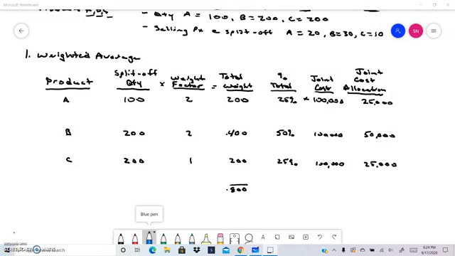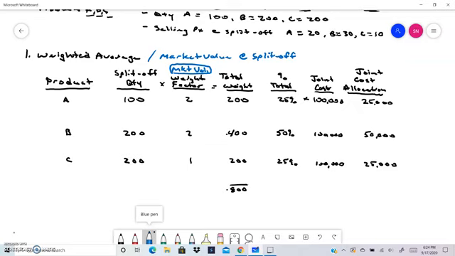So the other method we're going to use to allocate joint costs, and I'll put it here, this will be the second method, and that's the market value at split off. So whatever the market value is at the split off, that's the proportion we're going to use. And again, that is all weighted based on the physical quantities. So instead of the weight factor, what I'm going to do is use the market value here. And I'll circle that down below so it's clear that that's what that is.